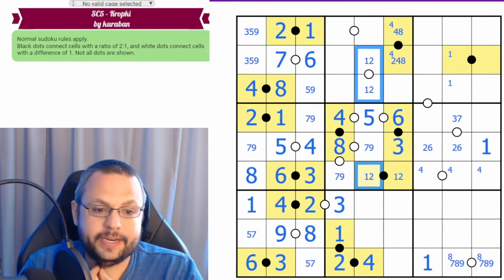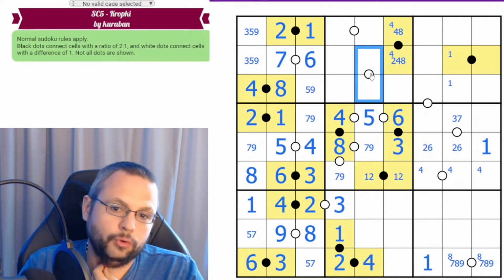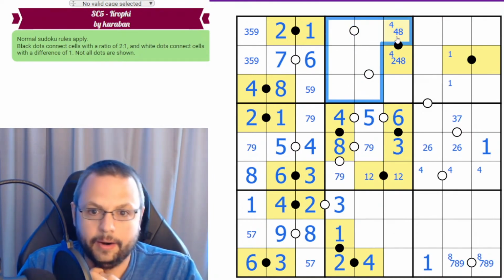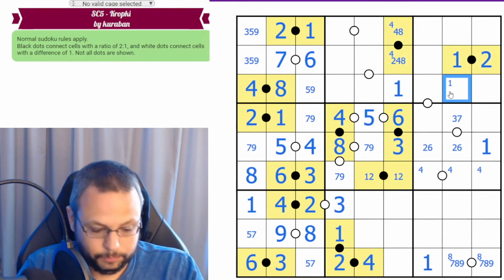And I can't make 3 different cells from 1 and 2. So actually, 1 is ruled off of this white dot as soon as this cell is pencil marked 1, 2. So no 1 there, no 1 there, no 1 there, no 1 on there. This is the 1. So that's the 1, and that's a 2.